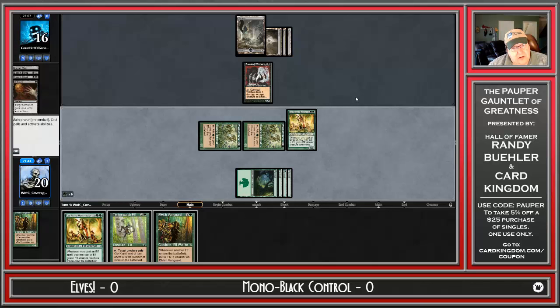I have 5 attackers right now. Yeah, question is whether he can gain life. 4 attackers. Gotta be kidding. So this guy is pretend dead. So my 4 attackers puts him at 1. If he activates witches, he's still at 1.